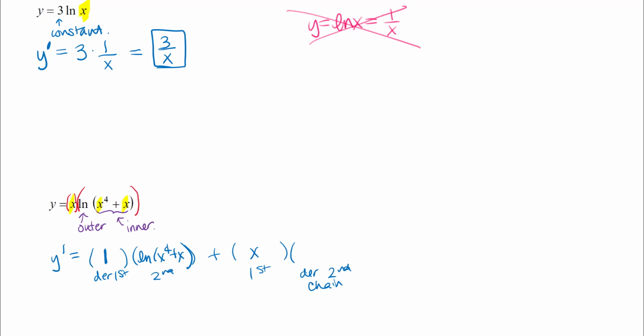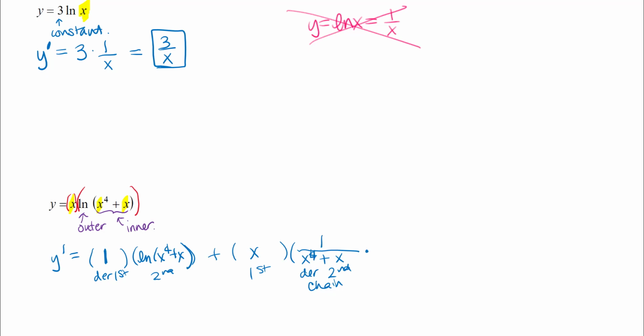Okay, so derivative of the second here, this is where I'm going to use chain rule. So the derivative of the outermost function, derivative of natural log of something, is 1 over that something. In the previous problem we had up above, we just had ln of x as the original function, and then the derivative was 1 over x. So here we've got ln of a bunch of stuff. So the derivative of the ln part is just going to be 1 over the bunch of stuff that's inside. Derivative of the outside part, leave the inside alone. So that's the derivative of the ln part, the outer function.